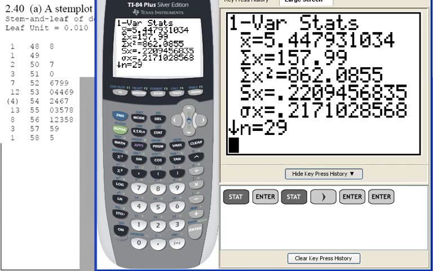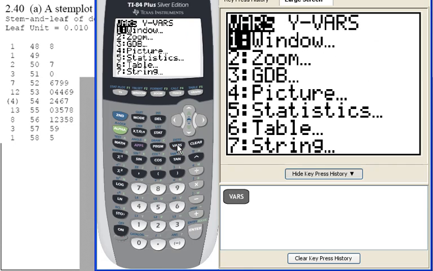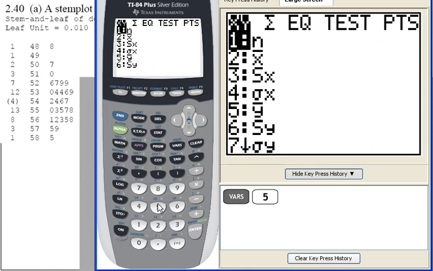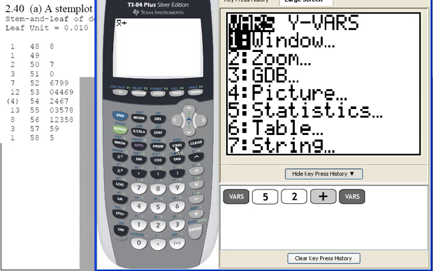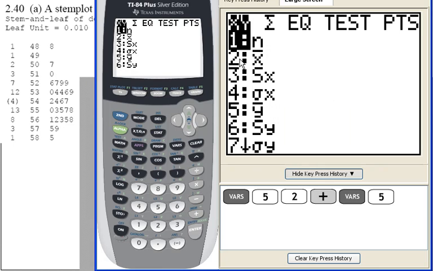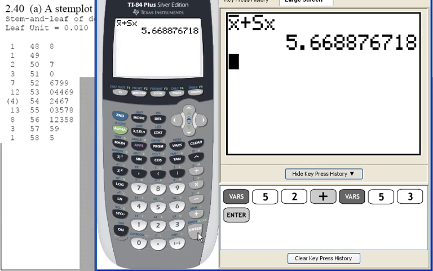So now I'm just going to add and subtract this number from this number and see how many of those values are in between. Now I want to show you some other little cool things I can do with this calculator. Now that I have done 1-Var Stats, I have an actual x bar and an Sx in the calculator. So I can do things like this. I can hit VARS, Statistics is number 5, and there's my x bar. This number is now going to represent the actual mean that I got from Cavendish's data. So x bar plus, and I do the same thing, VARS, 5 for stats. The standard deviation is 3. So when I hit enter, that's the upper bound.